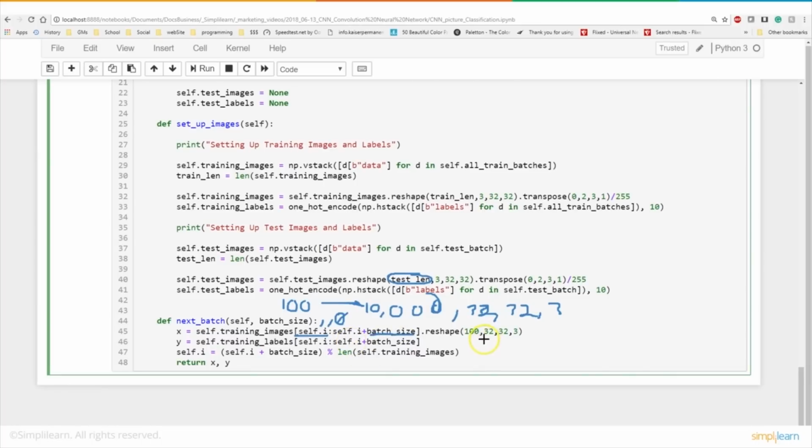And then we're going to reshape that, and this is important to let the data know that we're looking at 100 by 32 by 32 by 3. Now, we've already formatted it to the 32 by 32 by 3. This just sets everything up correctly so that X has the data in the correct order and the correct shape. And then the Y, just like the X, is our labels. So our training labels, again, they go from 0 to batch size. In this case, they go from self.i to self.i plus batch size because self.i is going to keep changing. And then finally, we increment self.i. So the next time we call it, we're going to get the next batch.